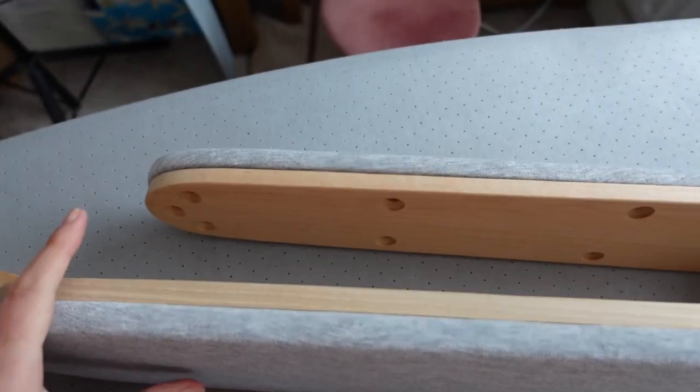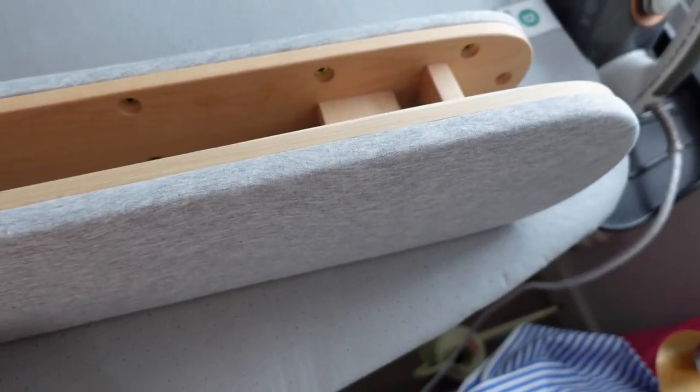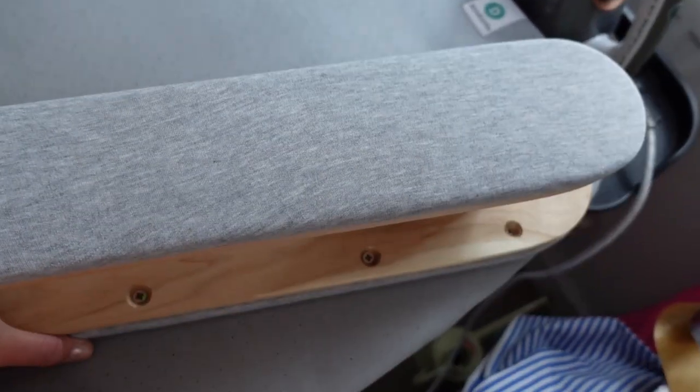This is the one for the sleeve and a trouser leg. So this side is for the sleeve.